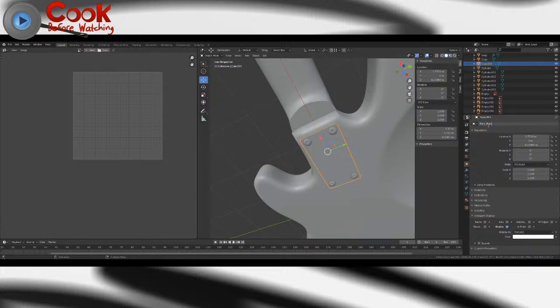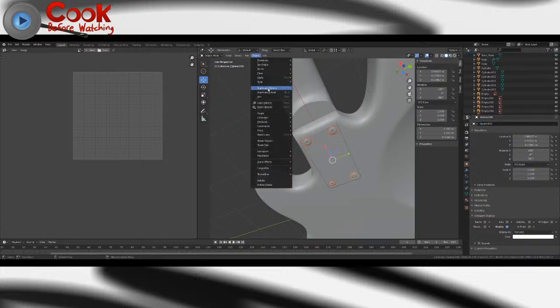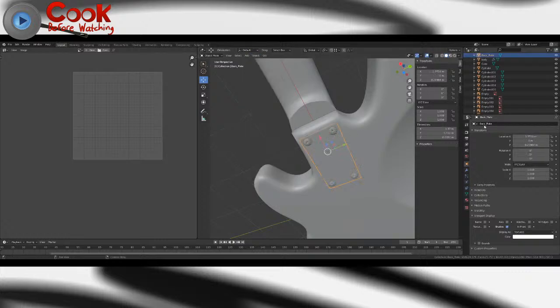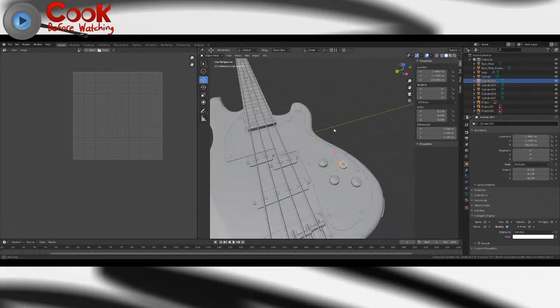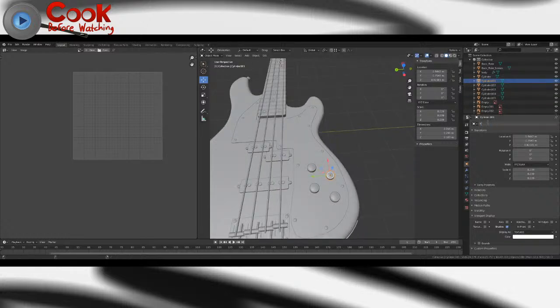Back plate. And I think I shall merge all of these together. Object join. Back plate screws. There's the cube here. What's that? Ah, frets. Frets. And now there's some called cylinders. Cylinder. Knob. Knob 01 or just 1.